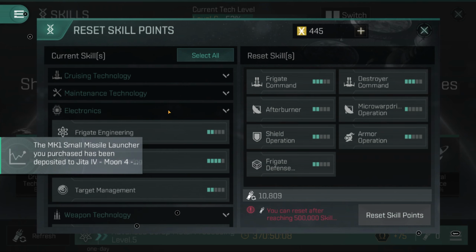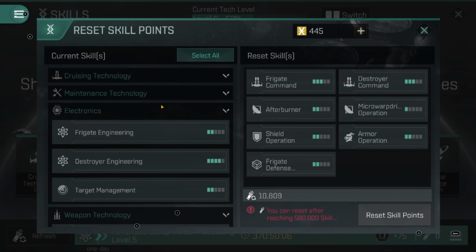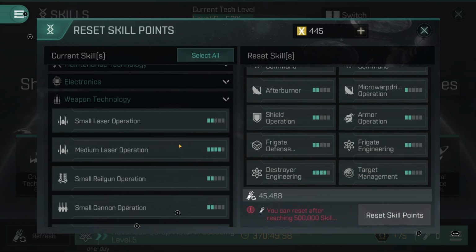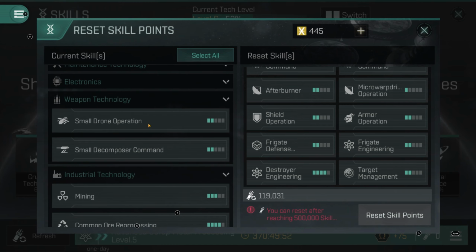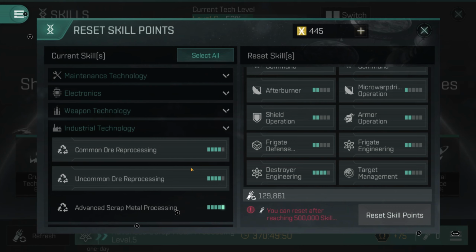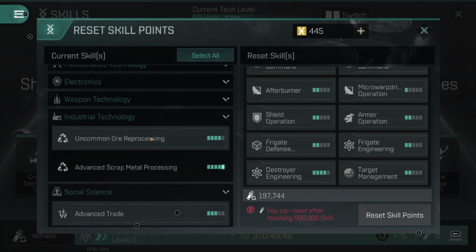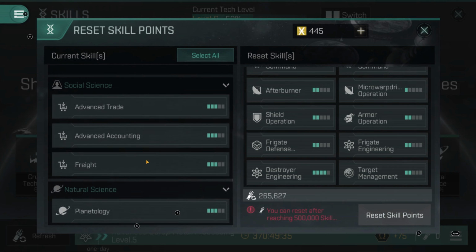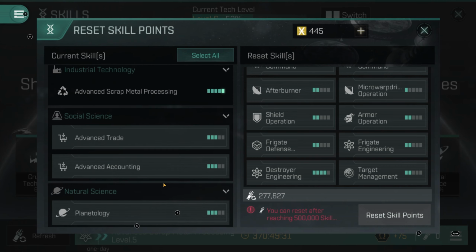I got various of these skills from the free stuff you get as you go along. Frigate engineering, destroyer engineering, target management, don't need it. Don't need any of the weapon skills because he doesn't do any of that stuff. Doesn't do mining, doesn't do reprocessing on the ore. Yep, want to keep that. Need the trade skills and the accounting skills because I basically want to be able to put more orders in the market and buy stuff, and I also want to do it as cheap as possible, so I've been working on that slowly. I can get rid of the freight.